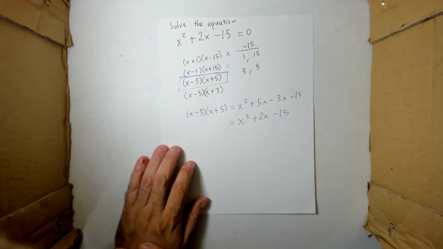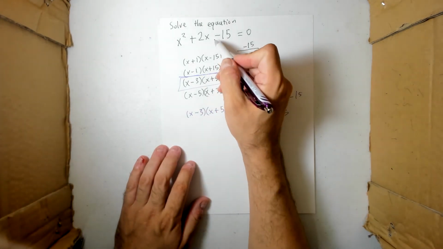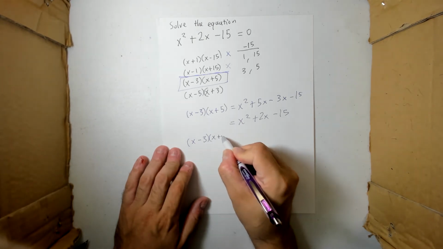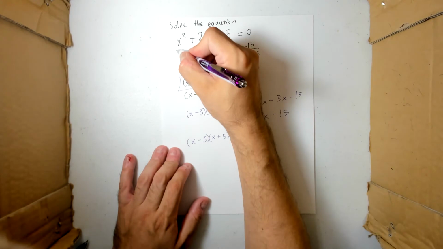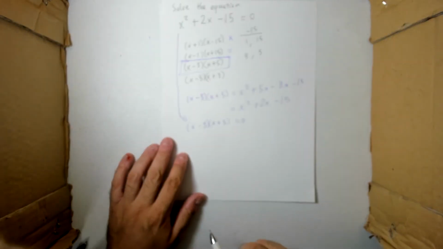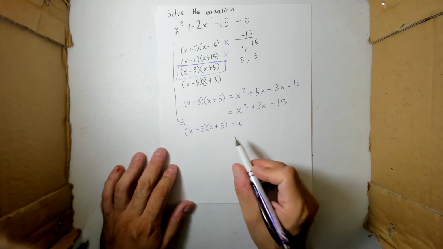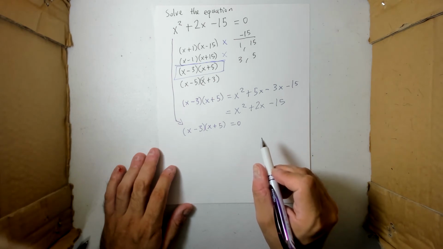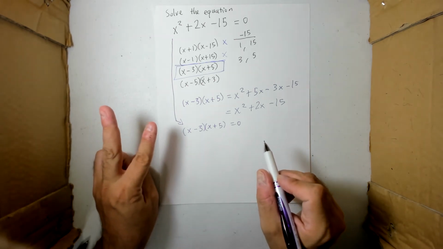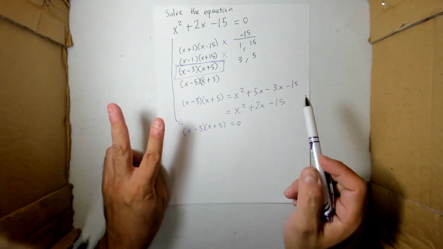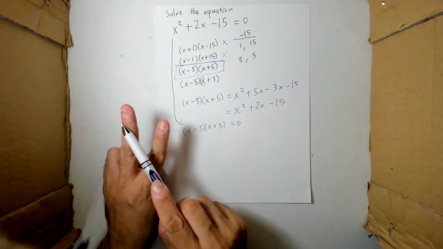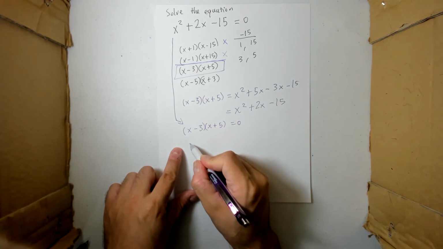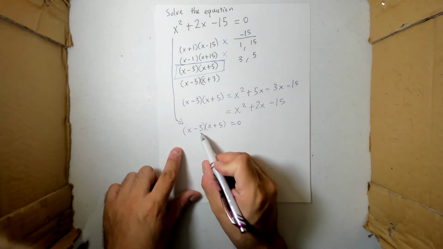So now I can immediately state that if I want to solve this equation, that is the same thing as saying that I want to solve the equation x minus 3 times x plus 5 equals 0. So in other words, this equation transforms into this equation. Now, again, as we noted before, there's a special theorem for the real numbers. Basically it says that if you're multiplying two real numbers and the product is 0, then either one of the numbers is 0, the other number is 0, or they're both 0.